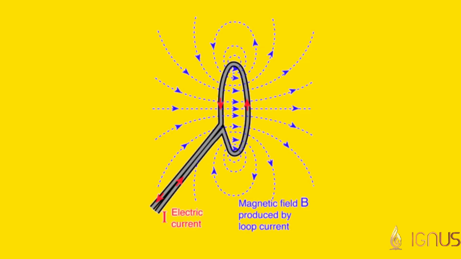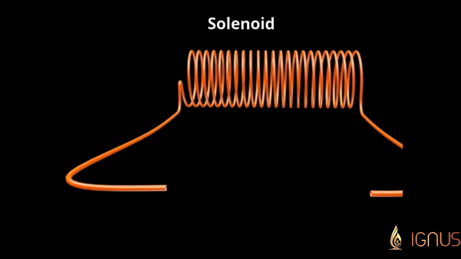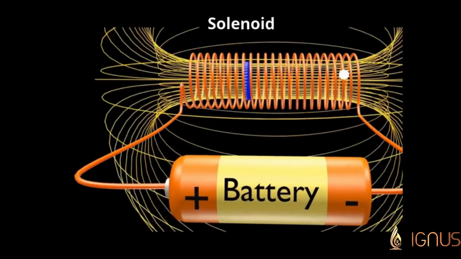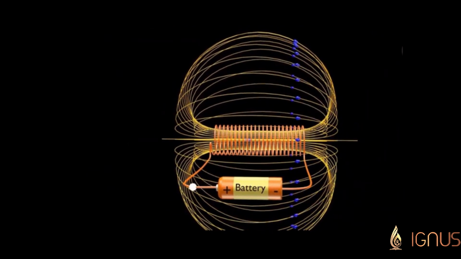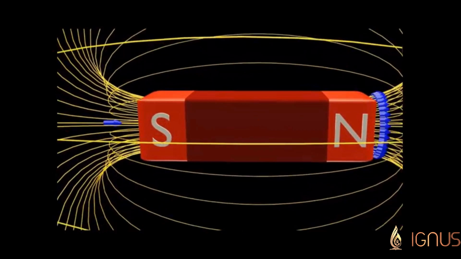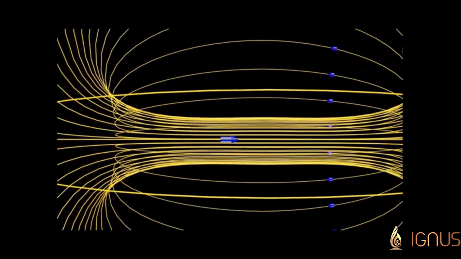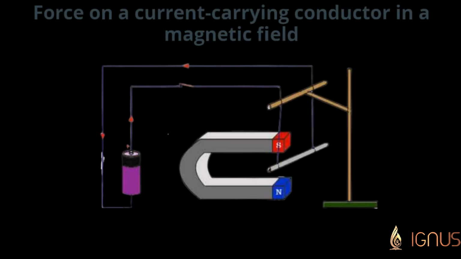By the time we reach the center of the loop, the arcs of these big circles would appear as straight lines. A coil of many circular turns of insulated copper wire wrapped in the shape of a cylinder is called a solenoid. A solenoid produces a field around it that looks like a bar magnet. One end of the solenoid acts as a north pole and the other acts as a south pole. The field lines inside the solenoid are in the form of parallel lines, and therefore the field inside a solenoid is constant.